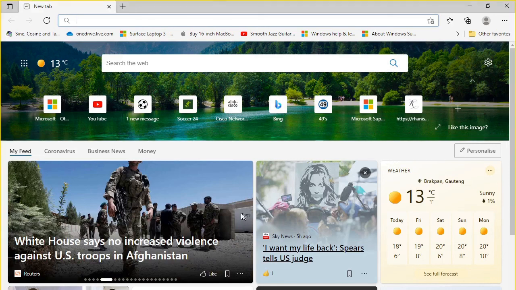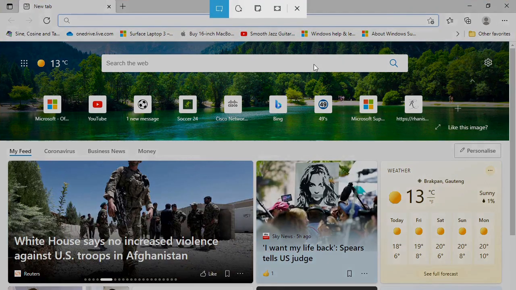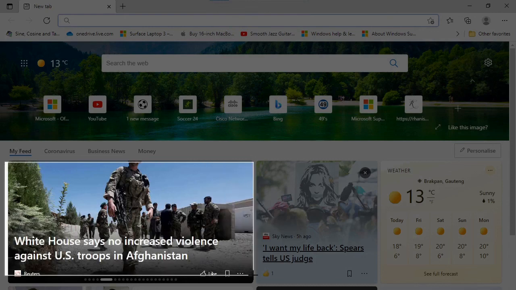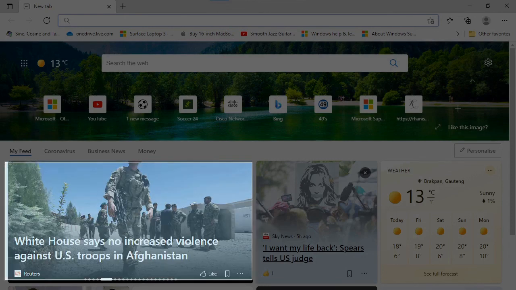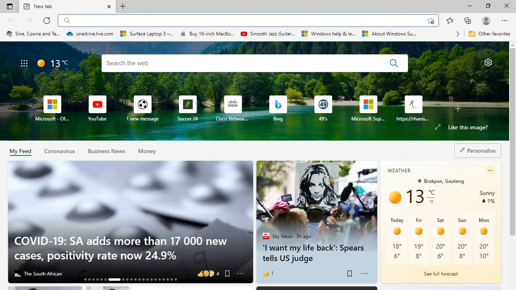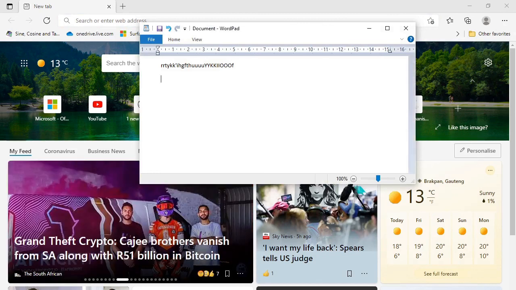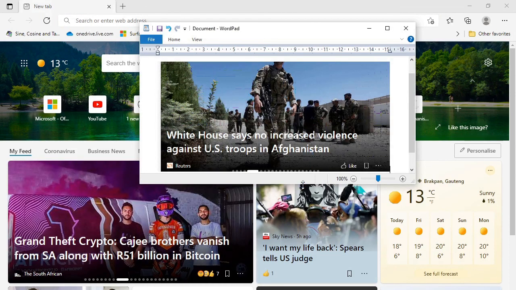It comes up and you can quickly snip an entire region or the entire desktop. In this case, I'm just going to snip this. For example, if I like the diagram of this military guy here, I can just snip this. And this can be saved in the computer's memory, like the clipboard. I go to any application that accepts images, and I can paste that. Look at it, this is a very cool feature.